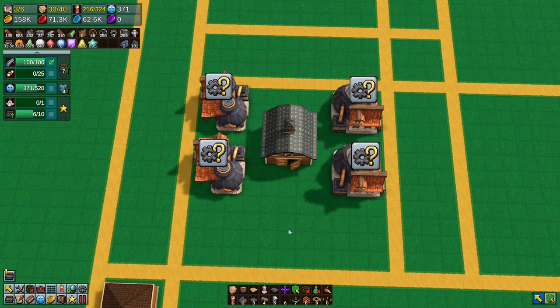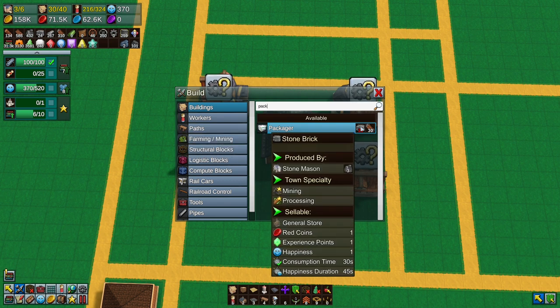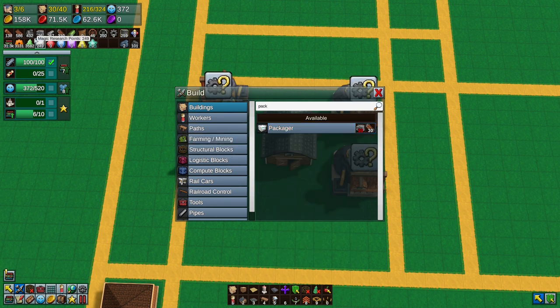Also, and I don't have them unlocked yet. No, yes, I do have them unlocked, but I don't need stone brick. That's interesting.